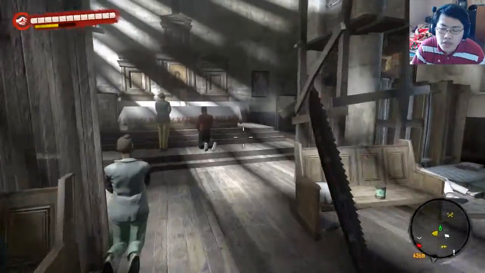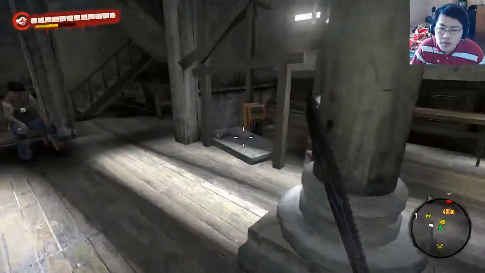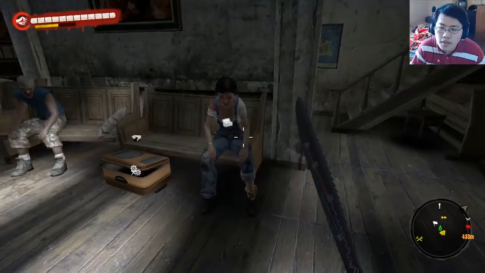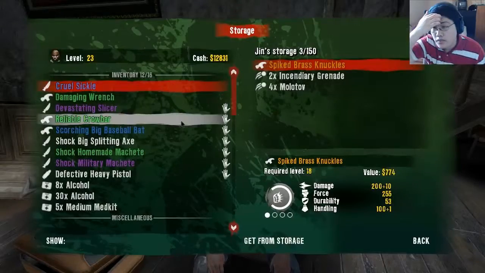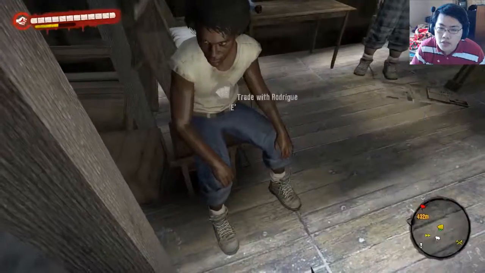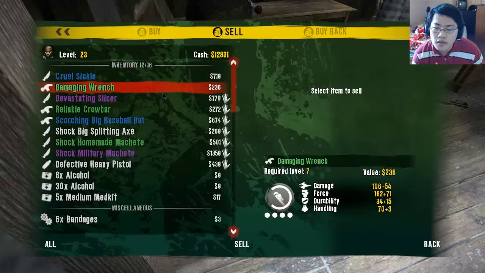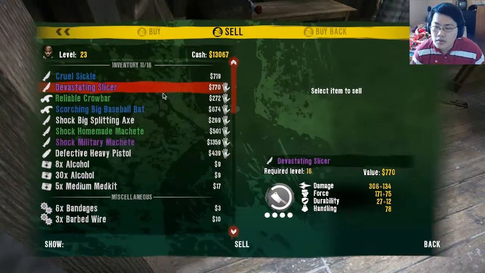So yeah, we got a few missions. Not too much. We only got two or so. Alright, let me think. Let me go and sell the wrench, I guess, because the wrench is no longer needed now since we got a sickle. The wrench is really weak now.